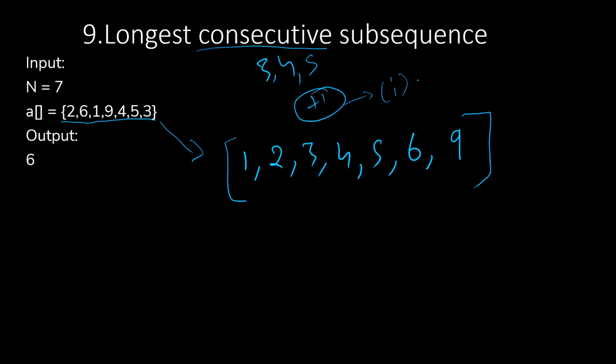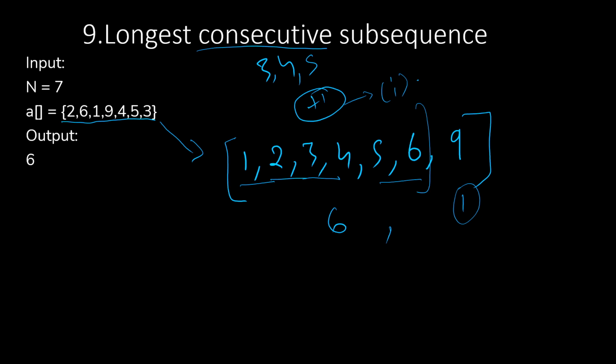Now in this, if you see the +1 difference, 1 and 2 have a +1 difference and 2 and 3 have a +1 difference. Similarly that goes on till 6. After 6, plus 1 should be 7, but 7 isn't present in this list. So if you keep counting from start to finish, we get a length of 6. After that we have to check the other elements also. In this case we have only 9, so if we start counting again, it will be 1, and we have to take the maximum count.